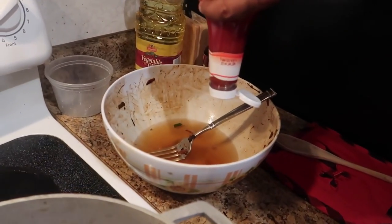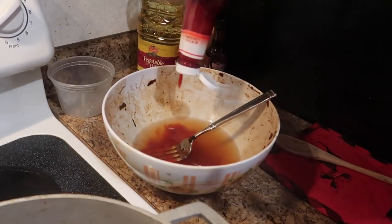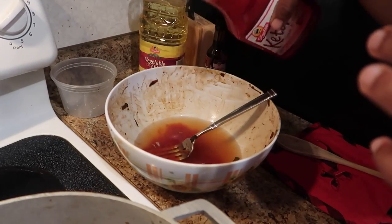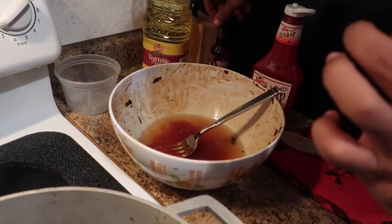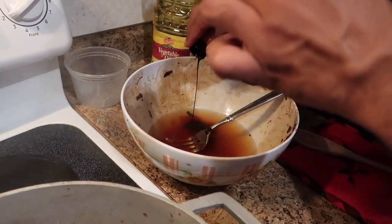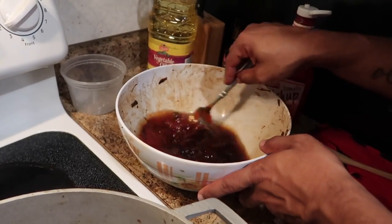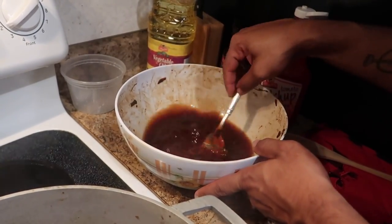I love to make my gravy actually in a bowl before I actually put it in the pot. I don't know why I always do this. But Craig, you do this too sometimes. And I'm gonna add a little bit more browning to give it that color. Ketchup is very essential for the gravy. Well, for me, for us when we're cooking, it's very essential.